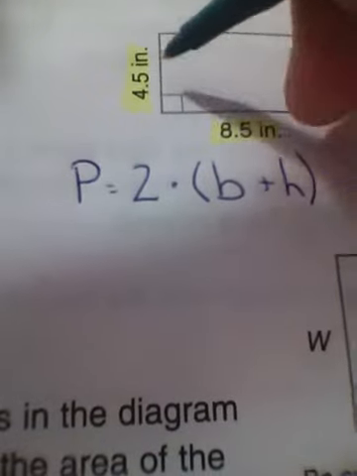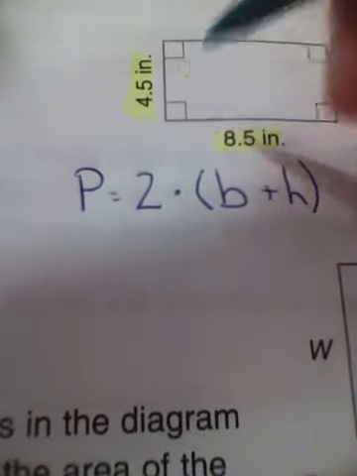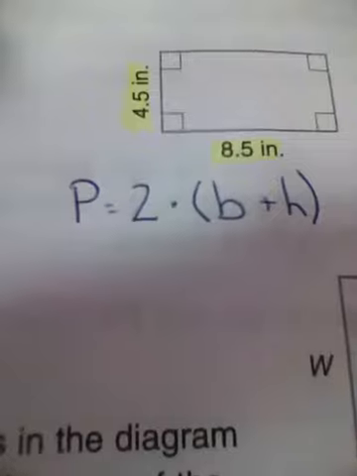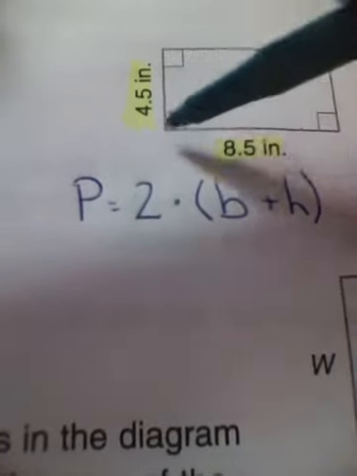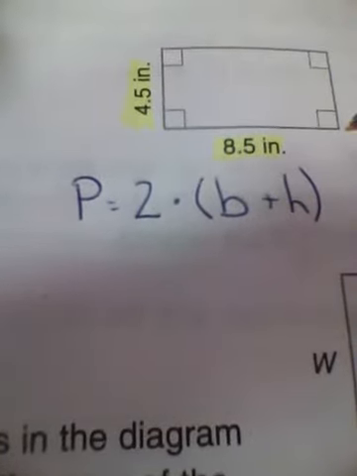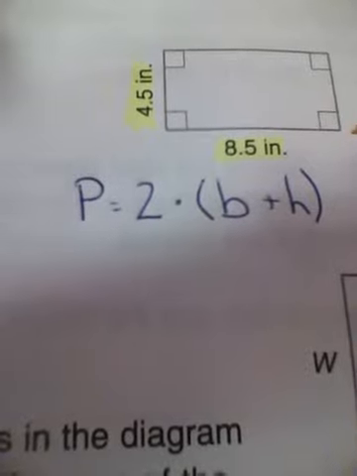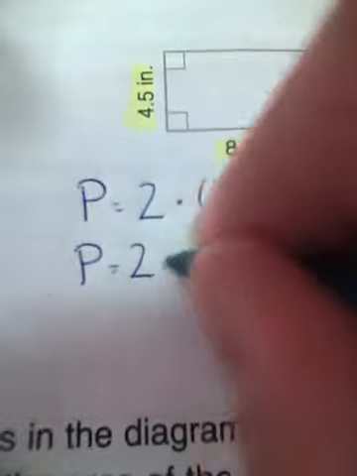Now I just substitute those values into my parentheses. The nice thing about addition is it's commutative, so it doesn't matter the order in which I go in, it'll always give me the same answer. So if I mess up which one of these is the height and which one is base, it doesn't matter because addition is commutative. You always get the same number. So I'll plug in p is equal to, the 2 stays the same, that's a constant.